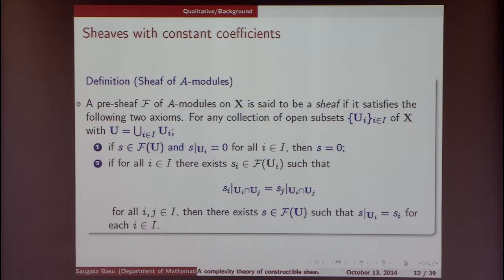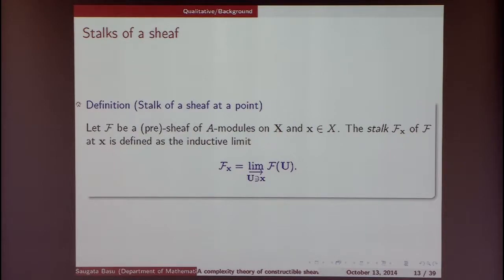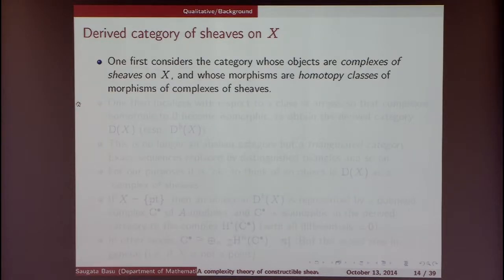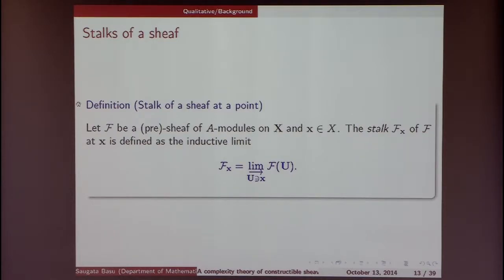And then the stalk, which I think of as the left picture in the first slide. So a stalk of a given pre-sheaf at a point x in X is defined to be the inductive limit over all opens containing x. In our case, we'll have sheaves which are, well, let's defer this for a moment. But unfortunately, we need something more. If it was just sheaves, it would be simpler.